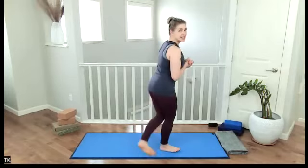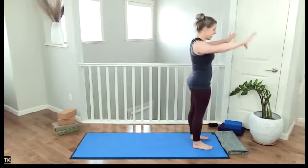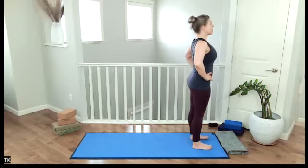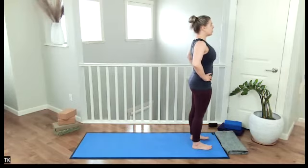Let's begin our practice then on the mat. Beginning our practice standing, so come to the top of your mat with your ankles, knees, and hips in line with each other. Place your hands onto your hips, standing up tall. Tuck your chin in towards the chest. Draw the tailbone down.